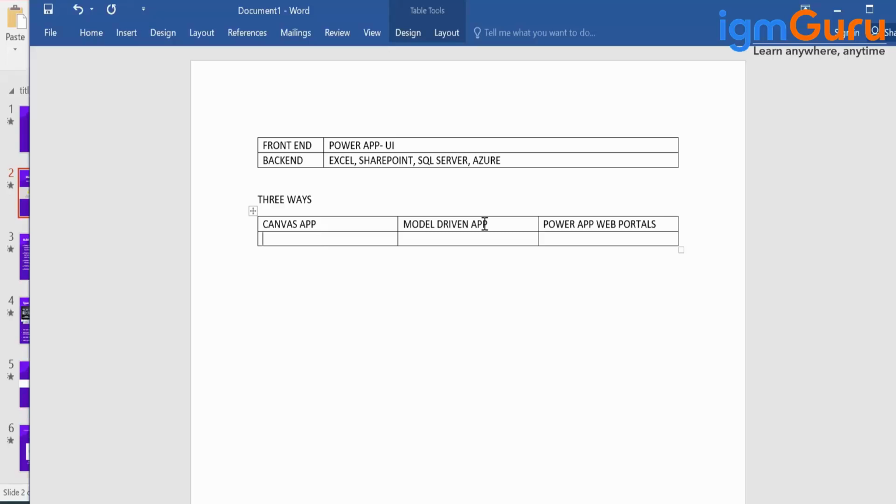The model-driven apps are used to build apps from Dataverse. Canvas apps are much more comprehensive, so I'll build all my applications using Canvas apps.